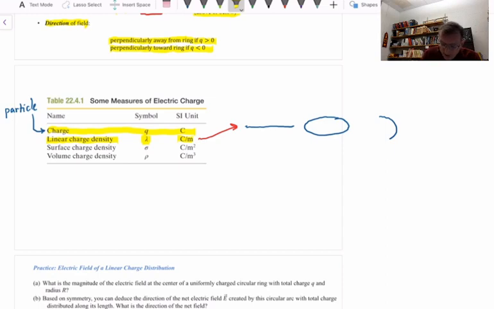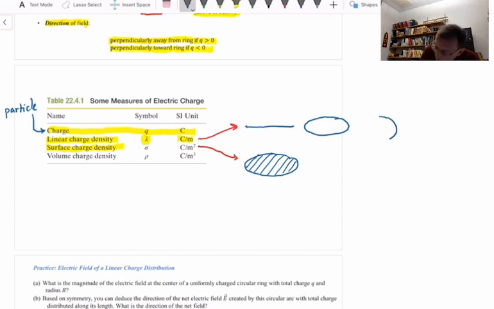But we'll also come across a situation where we have what's called a surface charge density. That might be, for example, instead of a ring, like I just drew, how about a filled-in disk, like a plate? Not hollow or empty inside, but all filled in material, like a plate or a disk. And charge is spread out over that. Now that's a surface. So we call that a surface charge density.